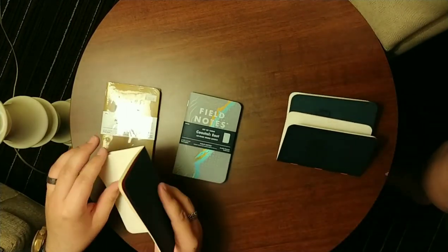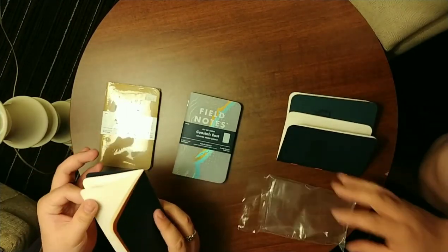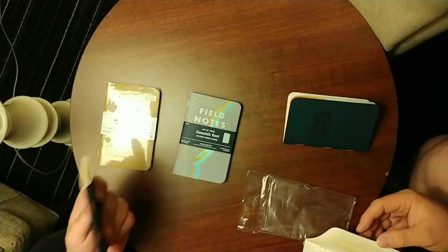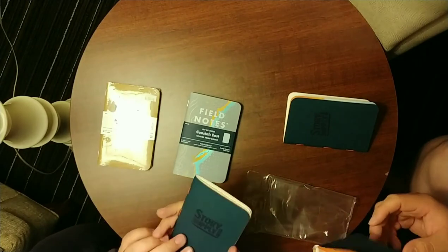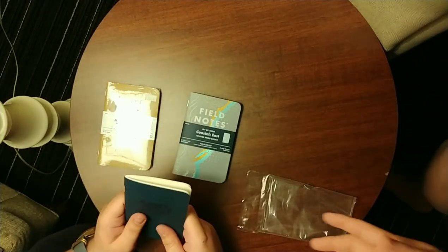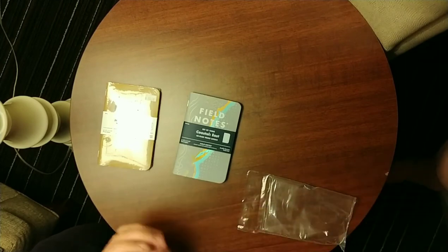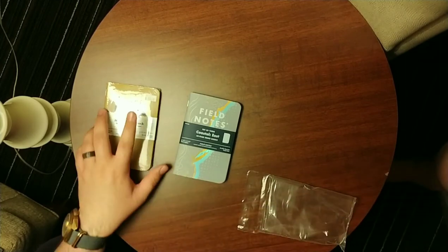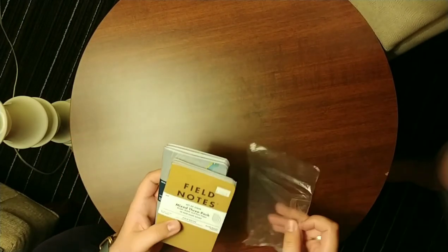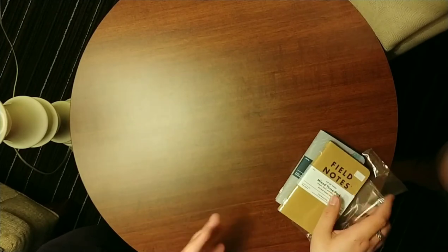But they're very interesting. The paper is a little thinner than Field Notes, but I think it's a bit more fountain pen friendly. You know, Field Notes is slightly absorbent, so I definitely want to try one of these because I'm looking for a pocket notebook to go in my knot case that I purchased. I'm probably going to try one of those and then maybe buy them. I'm also looking at the Leuchtturm copper because they're really pretty. But so we have those.